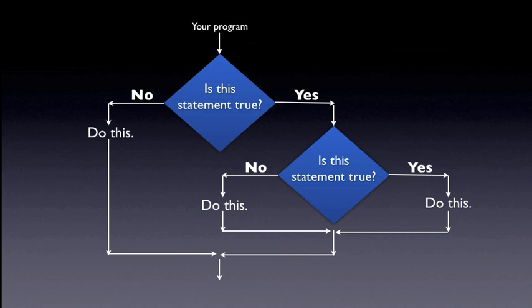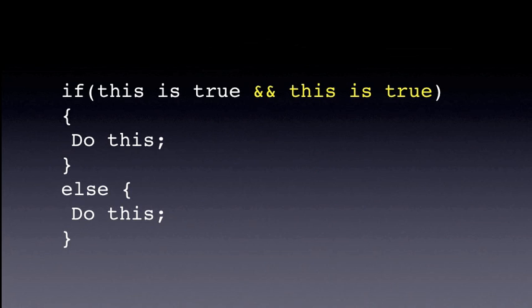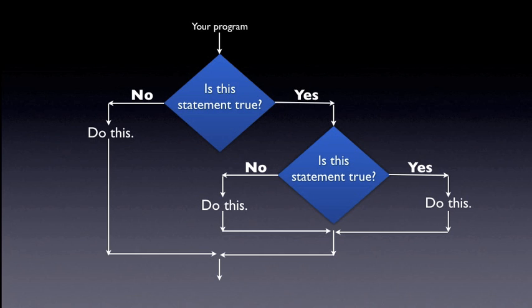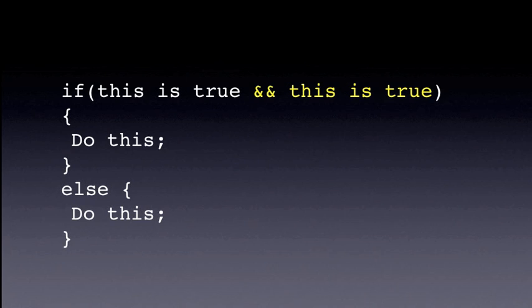So for example, we had this program logic flowchart earlier on in the lecture. You'll notice that I've got two decisions, and earlier on we represented this by two nested if statements, but I can use something like the logical and operator to make this a little bit more syntactically compact. In this case, you'll see that the second and this is true. The yellow component here is again representing the inner decision in this statement, but you'll notice that it's a little bit more simplified.